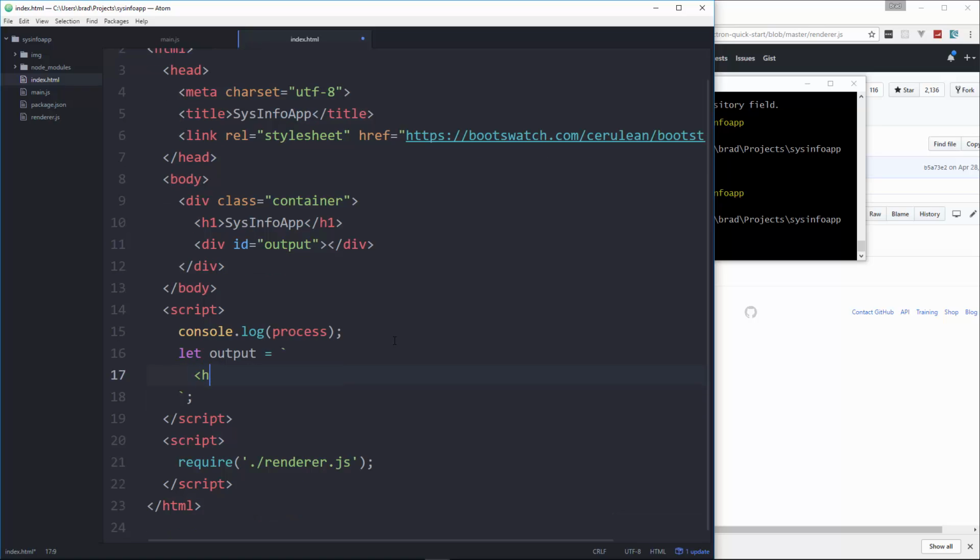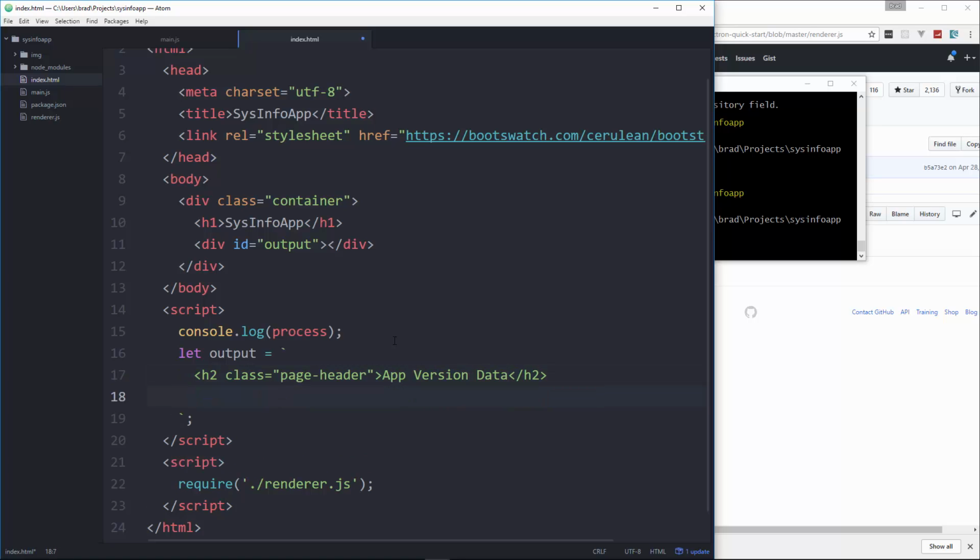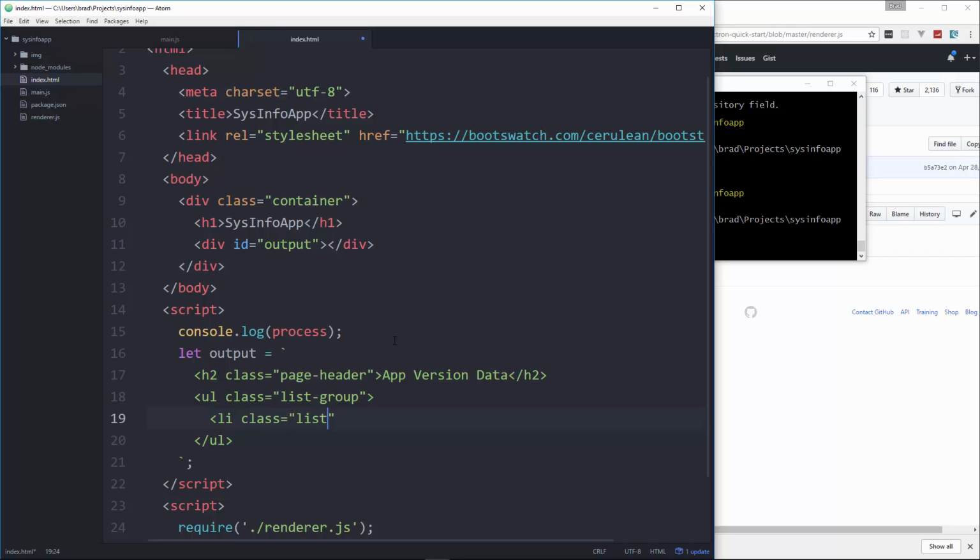And then let's put an h2, give this a class of page-header, and this is going to be, we'll say, app version data. Okay, and we're going to put a ul, and we'll use a class of list-group, which is a Bootstrap class, and then some lis, say list-group-item.